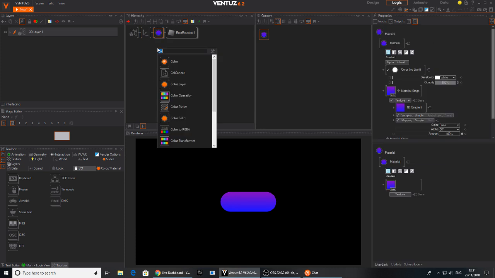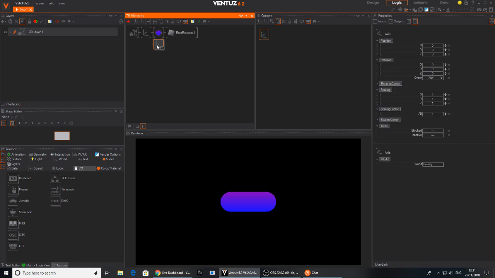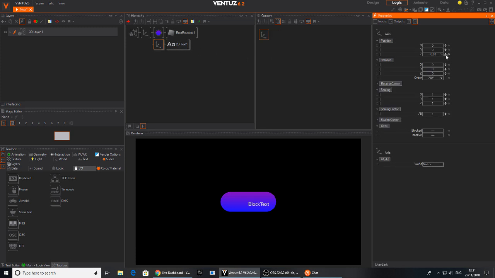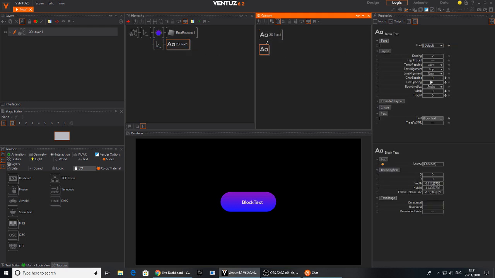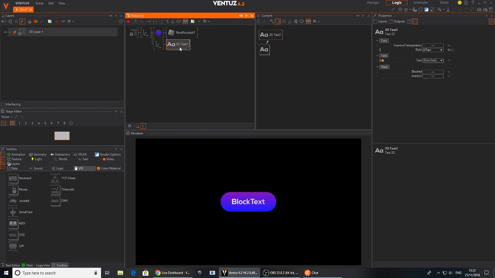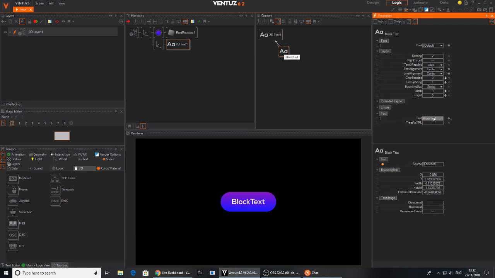Just using some colors. I'm gonna add some text on there. So I'm just gonna parent the text, 2D text. Got text. I'll move it a point forward in Z space. Actually, center the text, so I don't have to center it myself. Reset the X value there and the Y. That's bang in the center of that button. You can scale it up if you want. And I'll just call that send.